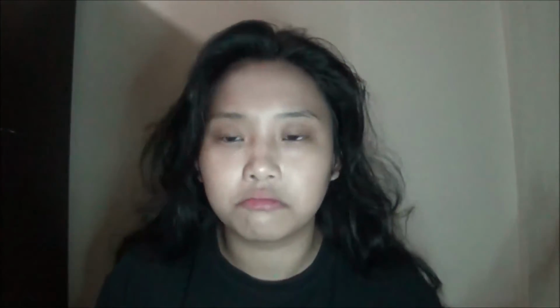this is from City Color. This is City Color's Cheat and Go concealer in the shade Light. So this is basically 1 to 2 shades lighter than my own skin tone. I'll be applying this in inverted triangular shape at the bottom of my eyes and on my T-zone, on the sides of my chin, and all the other dark spots on my face, and on any areas that I would like to spot treat. So basically your blemishes or acne marks or whatever. I'm just going in with this.